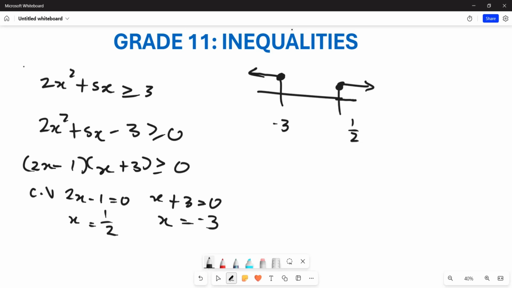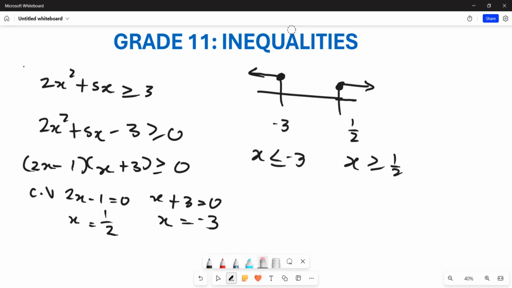And now, what does this mean? Basically, when you interpret this, we are saying this is going to be when x is less than or equal to -3, because starting from -3, moving this way is going to be less. Here it's going to be when x is greater than or equal to 1 over 2. Those are the values that are going to give you something that is greater than 0. Basically, that is going to be that.